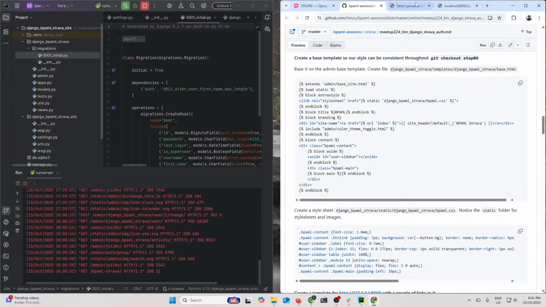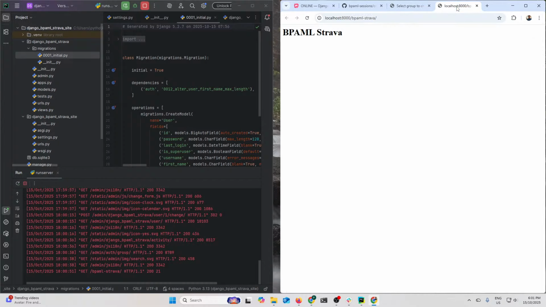All right, so looking at this file here in our app, remember that's our app, it's very simple style. It's just a white page with black serif font on it. While if we look at the Django app, the admin app's looking really nice. They've got colors and the layout is all quite good.